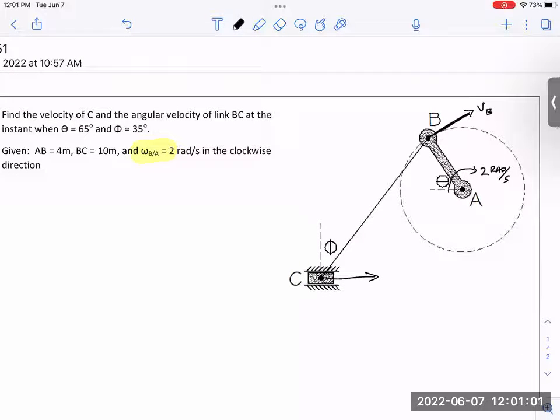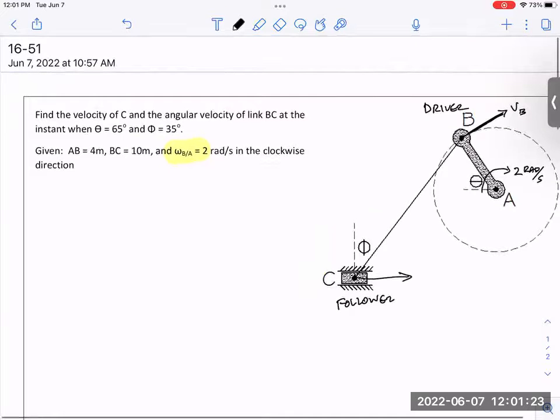Now, in this case, this is my own language to try to help. I mean, this is what made it make sense to me. B is the driver and C is kind of the follower this time. But fortunately, this isn't a new problem. It's the same exact thing. And so, of course, what we want to know is the velocity of C this time.